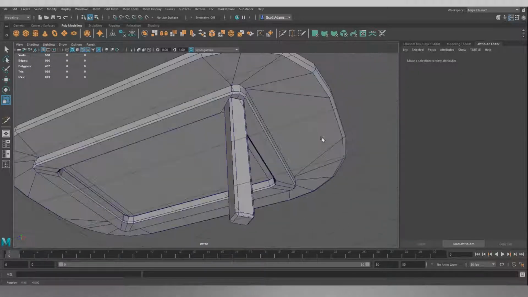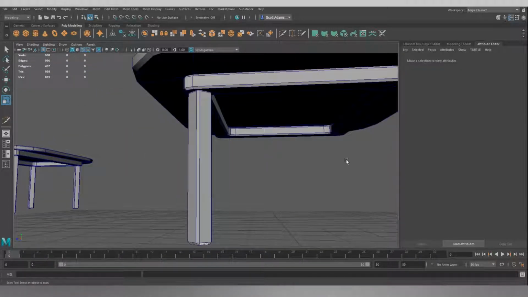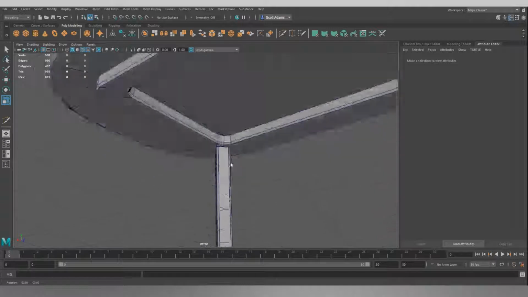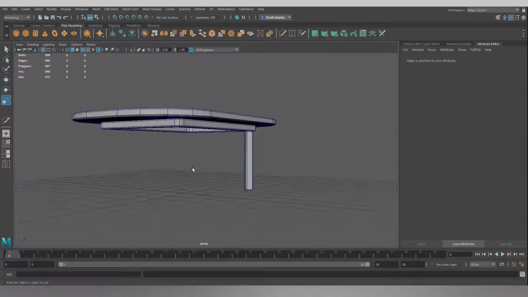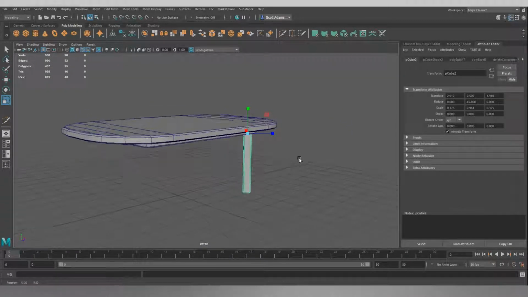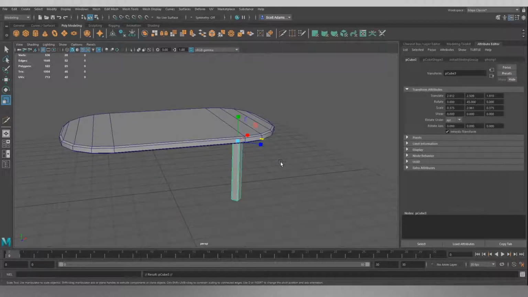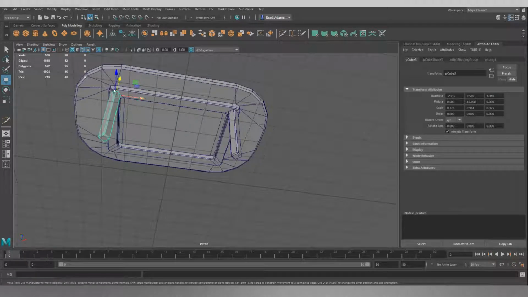Now we want our table legs to appear in the same position on each corner. So rather than building 4 individual table legs and laying them out, we're going to click on one and duplicate it. Now that we're in the duplicated leg, we're going to go to the translate here, and if we tap on the X and place a minus value on our X and hit enter, it's going to move our table leg to the exact other side.